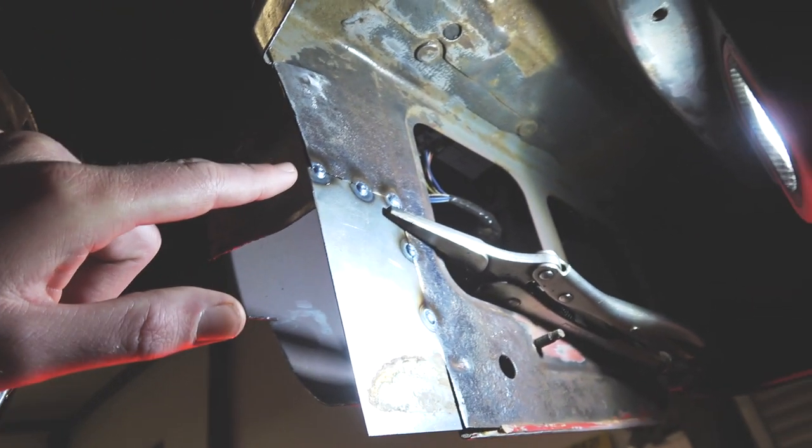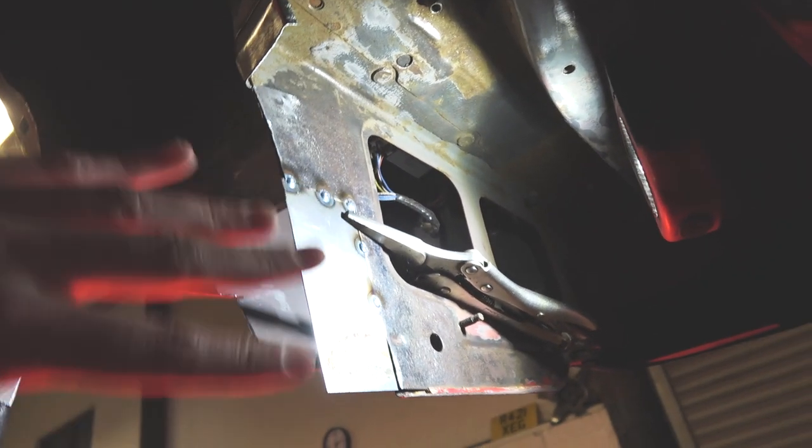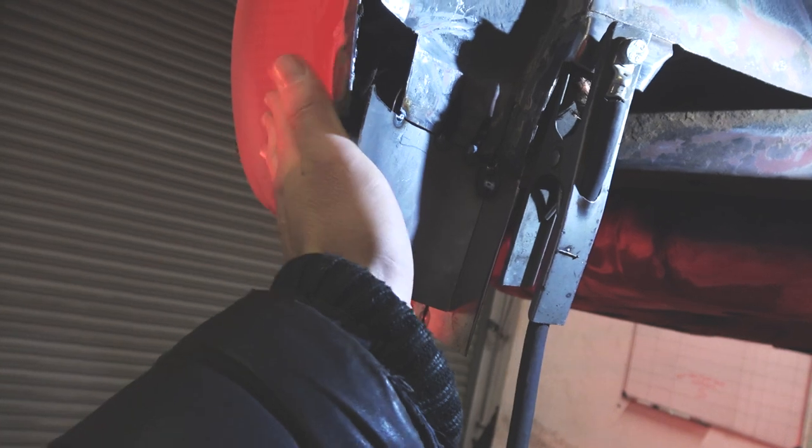That's essentially what a tack weld is, or a spot weld, so we're not doing a full weld. Scouse is just basically getting the plate in place. Scouse has now tacked in this little piece here, and he's done this piece as well. Next up is this big one right here.